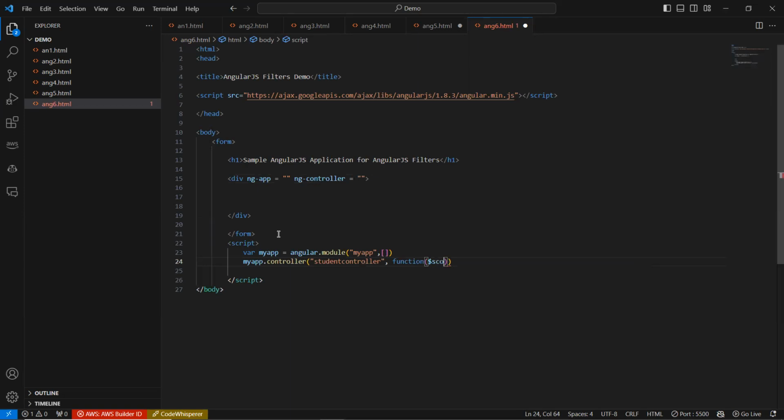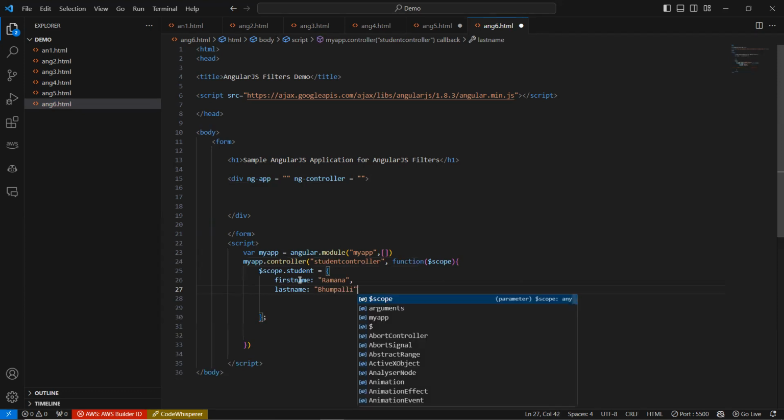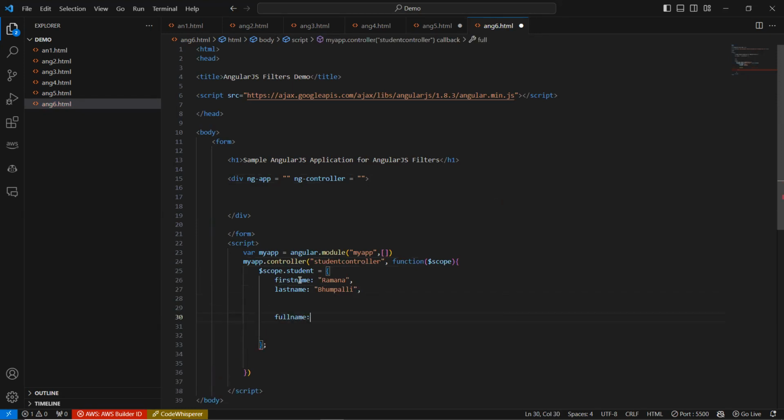Function of dollar scope, and here scope dot student equals the student object I'm going to define: first name Ramana, last name, and after this full name, which is a function I'm declaring here.